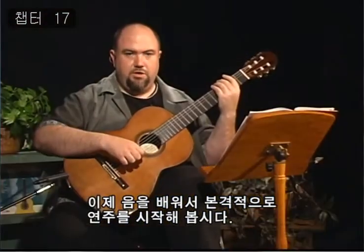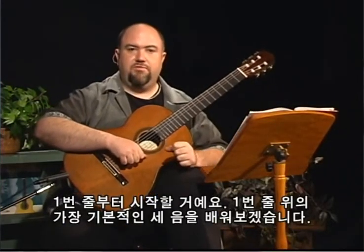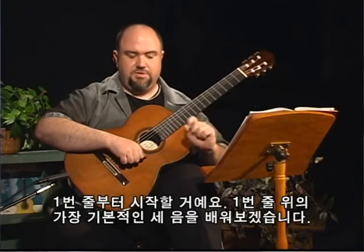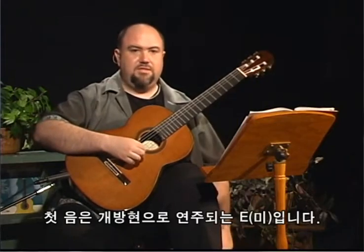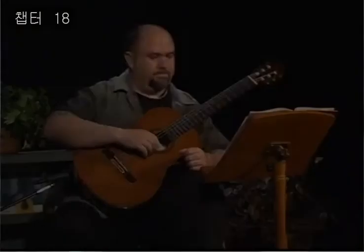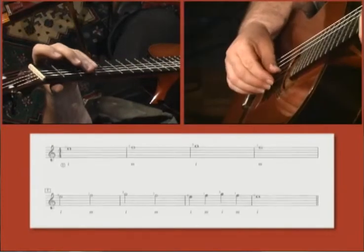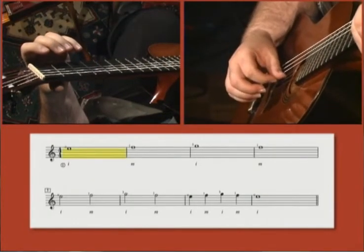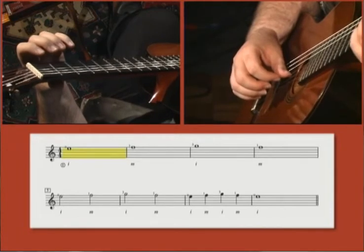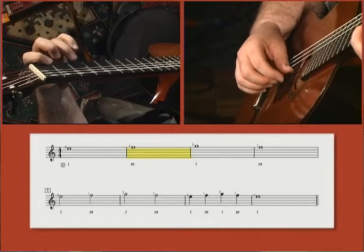Let's start learning our notes and start playing some music. We're going to start with the first string, and we're going to learn the first 3 basic notes on the first string. The first basic note, of course, which you've already learned, is the open string, which is E. Next, let's play example 14. One, 2, 3, 4. 1, 2, 3, 4.